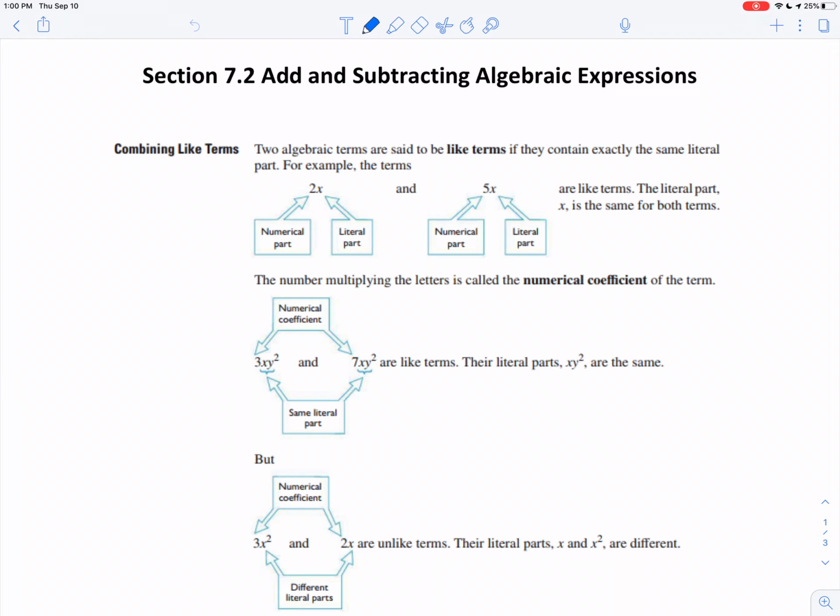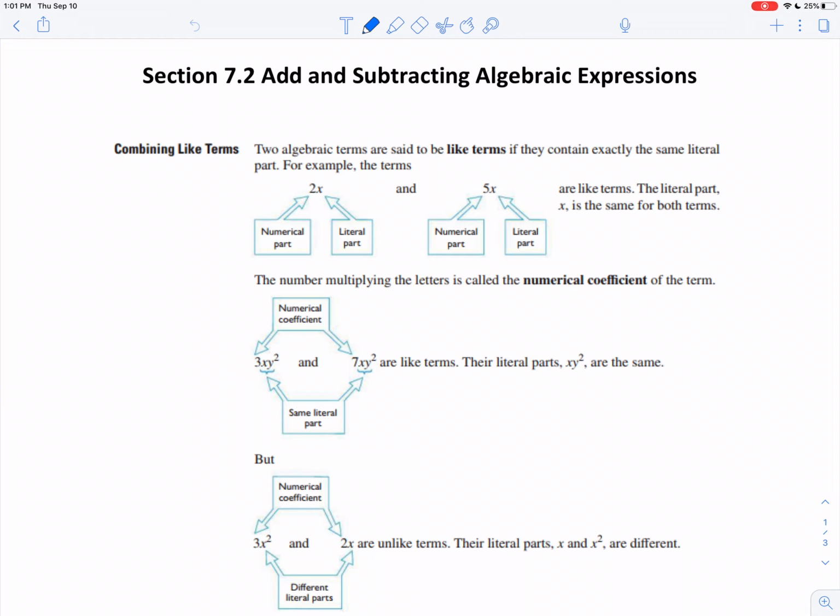So you've got a very good breakdown here of what we mean when we talk about like terms. Basically, when you look at any term, and terms are things that are either being added together or subtracted from each other, that's what we're talking about when we look at terms. Every term is going to have two parts. It has its numerical part, which we typically call the coefficient. And it has its literal part, which is essentially the part that contains a variable or variables, right? X, Y, T, whatever it happens to be.